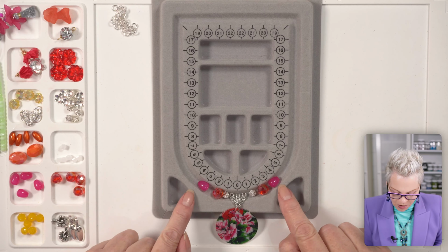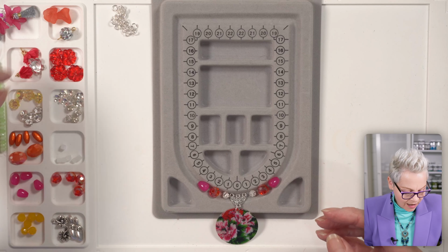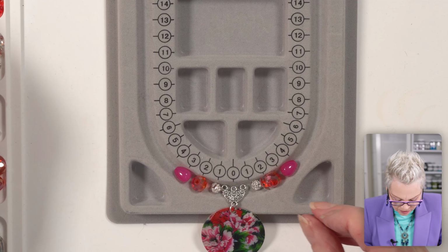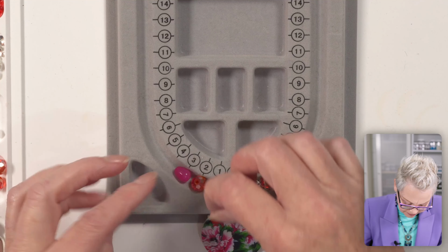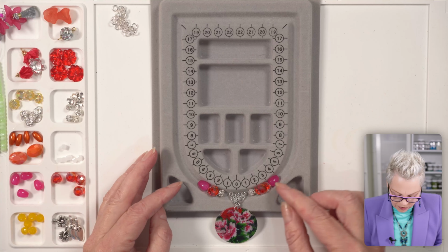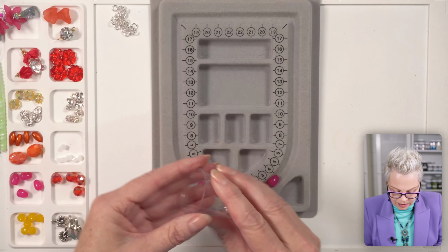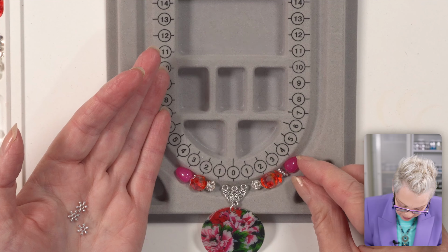That would make a good first component, but I think it needs some bead caps or something to break up the beads. So what I might do is put one of these bead caps on either side of my big red bead. Like that. And I also think that I might put something between those two. I've actually got some of these little rondelles here, daisy spacer type things, and I might pop one of those in between there as well.